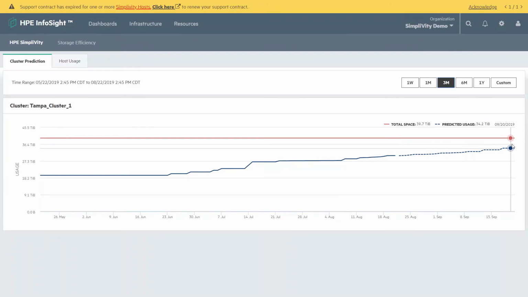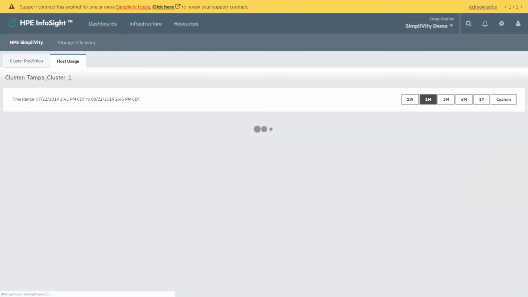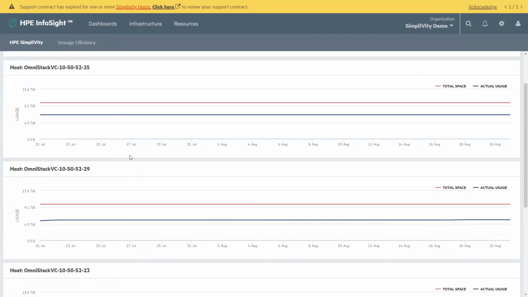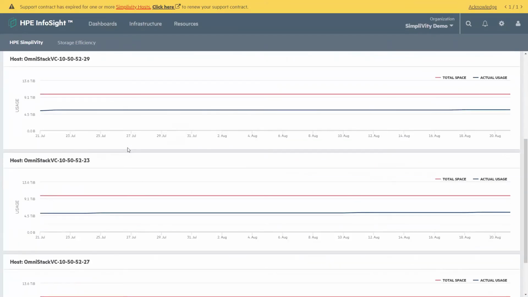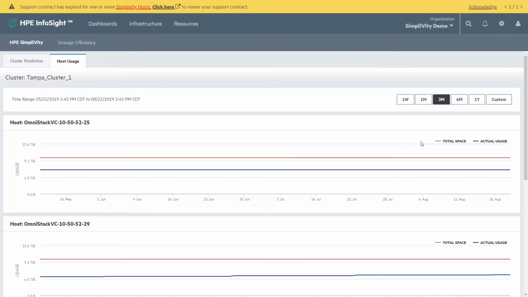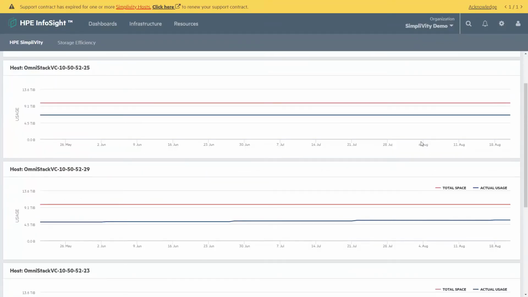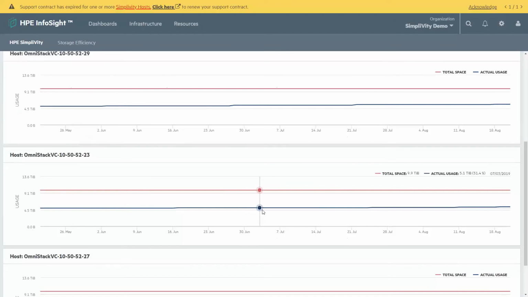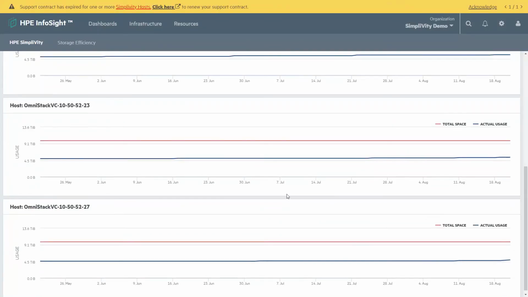So is there something I can do because I don't have the budget? Do I need to set the budget? What can I do? So with those predictive analytics, this is only the start of what we're able to accomplish with our SimpliVity environment by giving you the visibility. And then if I just need to see it on a per host basis, I can. And again, this is per host, so all my hosts contribute to the overall space, and I'm seeing just usage go up. I can expand to see it trends over the past 3 months. This environment hasn't been around but about 4 or 5 months, so I can't do really a 6-month prediction. So we see how this is going up and how my host usage is trending.